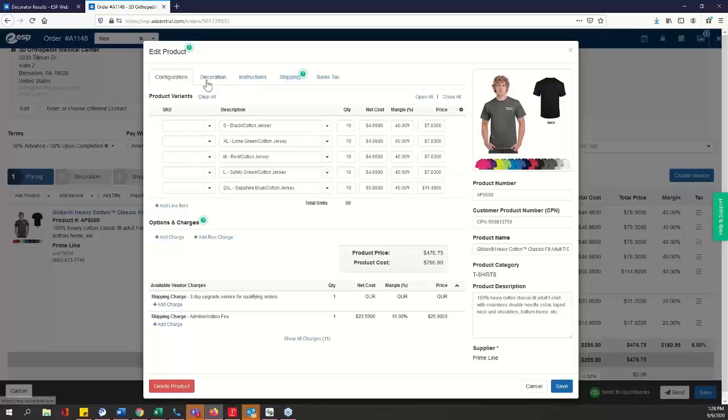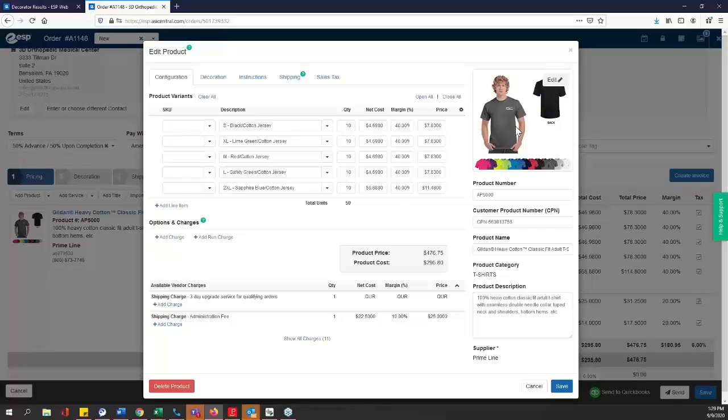Now we have the configuration tab. In this tab, we are able to edit any of the product information for this item. Hovering on the image will display the edit button. We can use that to browse our computer and upload a different image. One of the reasons we would want to do that, like I said, is that this is the image already supplied by the supplier.